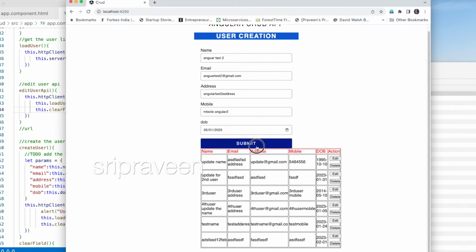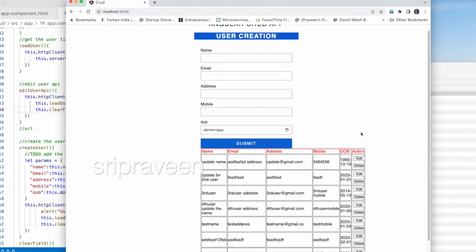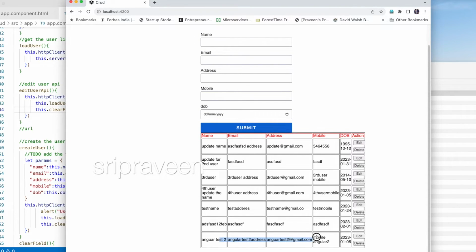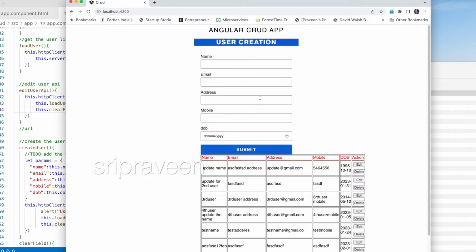Okay, so submit, the user is created. Now the fields become empty, which means cleared, and as you can see here, the data is also working fine. So this is how we can update the data and also create the data. Both are working fine.